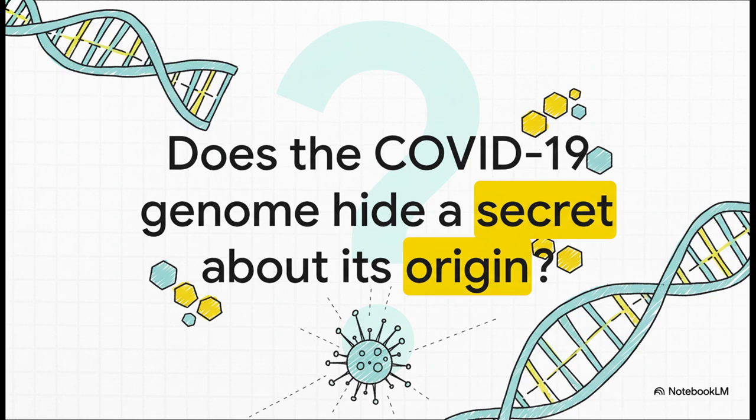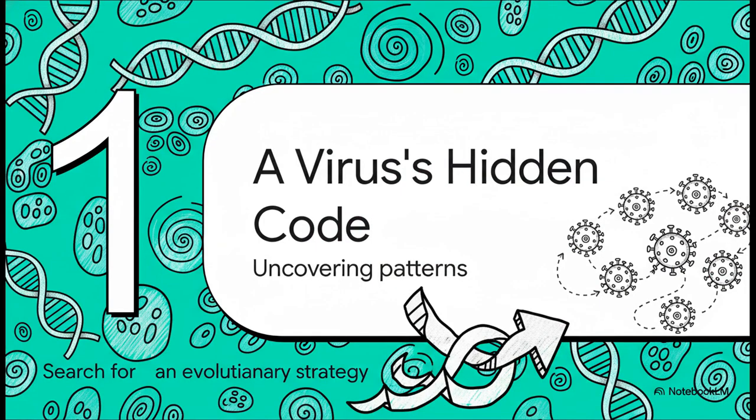A 2020 paper by Jean-Claude Perez tries to answer it. Now, his approach is to look past the surface-level stuff and analyze the virus's entire genome, hunting for big mathematical structures that he believes could tell the real story of where it came from. So, how did this whole investigation get started? Well, the author looked at 9 different SARS-related genomes, searching for what they call a coherent evolutionary strategy, basically a pattern of adaptation that doesn't look random at all.